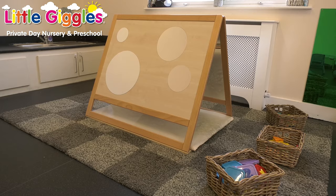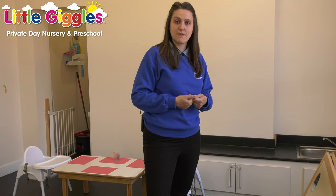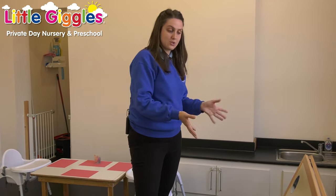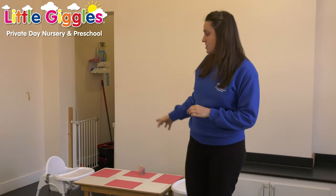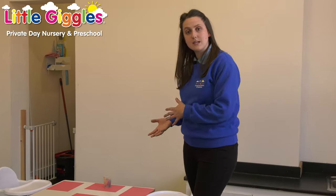Here is our physical area to encourage our children to get familiar with their bodies and build up that lower body strength that they need to get them ready for walking. It's a wonderful tunnel and it's also got mirror reflections on so that we can learn about our body parts. In here we've also got high chairs to support children of the younger age so that they can still access the malleable activities, and we've also got all the chairs getting ready for those children moving upstairs who are becoming of the appropriate age range.